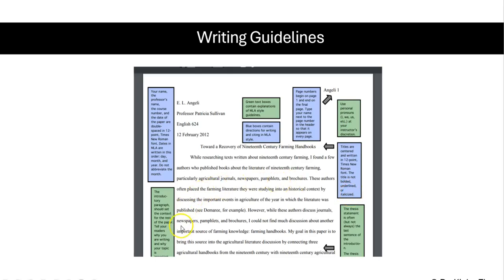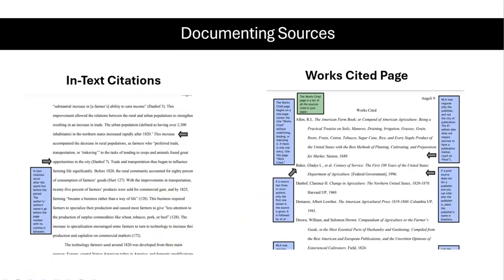Within your introduction, as I mentioned earlier, your thesis statement is always or usually the last sentence within the introduction. And you will remain consistent with the double space and the Times New Roman throughout your paper. Now, as you continue writing your paper, depending on the rhetorical mode, typically you will include some source information.